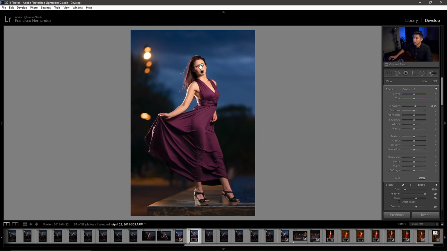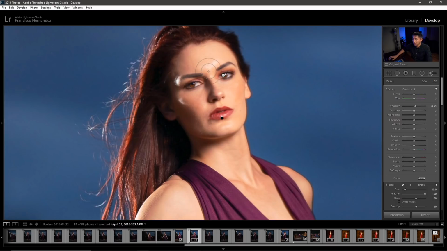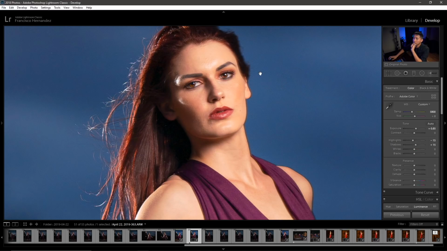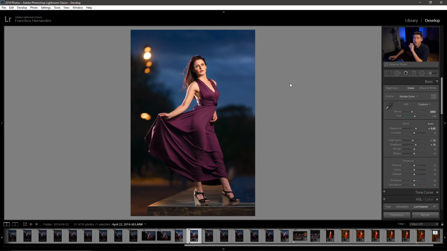And I can tell you right now that another thing I did was I always bring up the exposure of the eye just a little bit. So I'm going to go ahead and click that and click delete, and then show you guys exactly what I did, which was brighten up the eyes just a little bit. After that, I pretty much didn't do anything. I exported the image into Photoshop, so I'll show you guys exactly how I edited it in Photoshop right now.